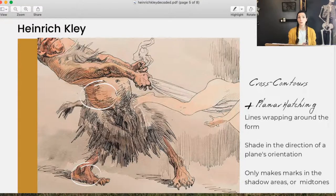And then he's not putting this planar hatching everywhere. He's putting that hatching mainly in the shadows or in the darker mid-tone areas, because you want to be organized, right? You don't want to put too much everywhere.